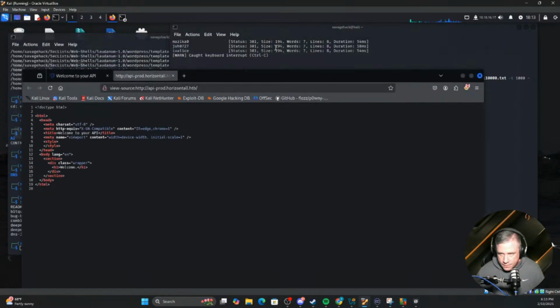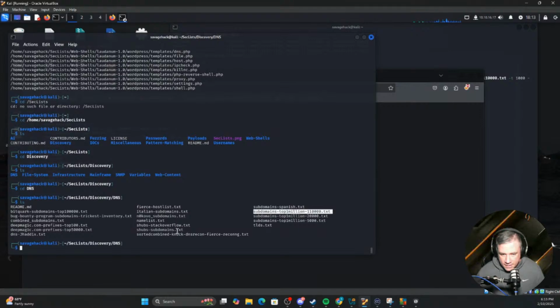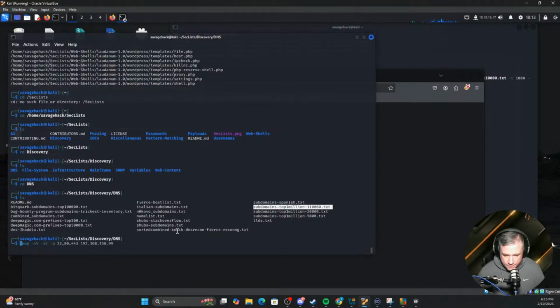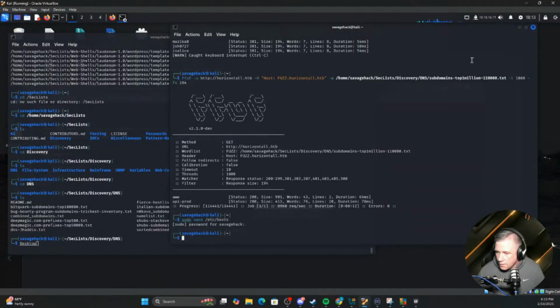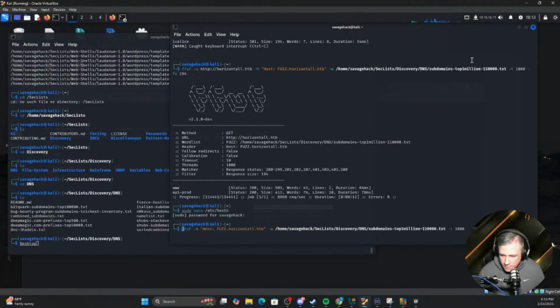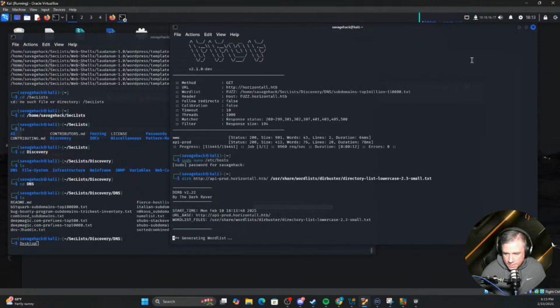Okay. So now let me go ahead and run another scan here. I'll just run derb again since I already got it pulled up. I just need to add that subdomain there. API-prod horizontal.com or .htb.